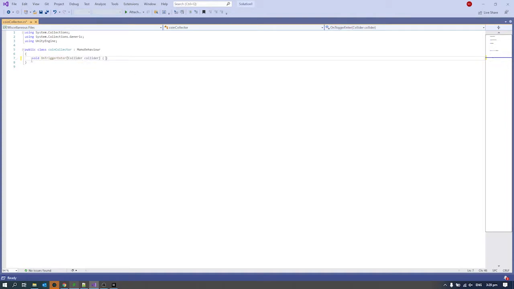So when I touch a trigger object like my coin, this event will happen, and I'm even going to trust that it happens and go straight into an if and say if collider, which is the other thing, the thing that I hit was the whole collision object, dot gameObject, which is the actual thing that I hit, and its tag is equal to Coin.